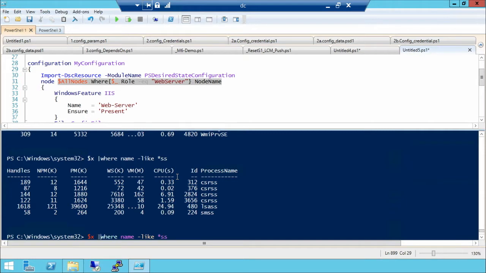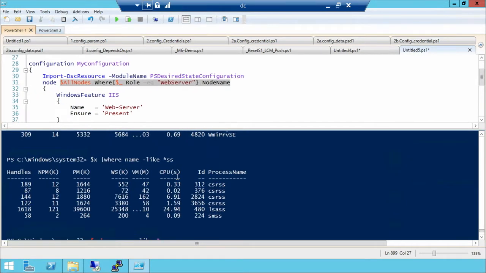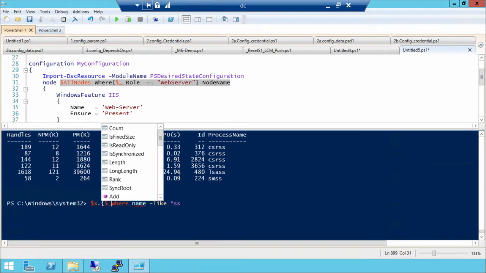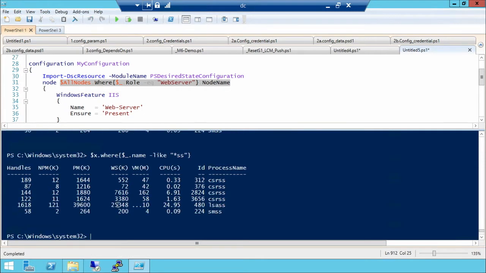That new syntax is a dot syntax. $x, sorry, dot, bracket, $underbar, where name like *ss, voila. Okay, so that's the new syntax.